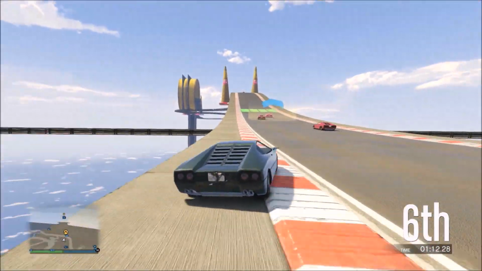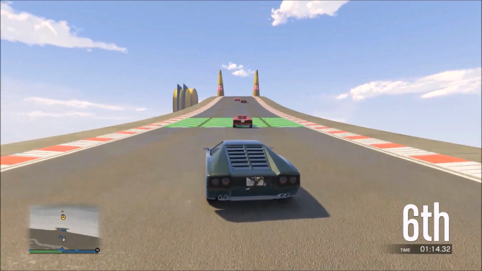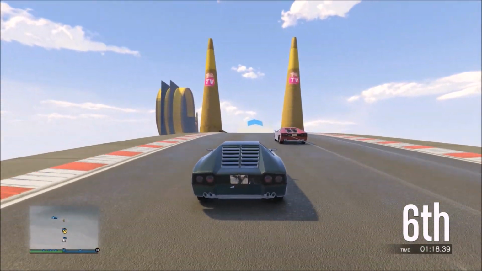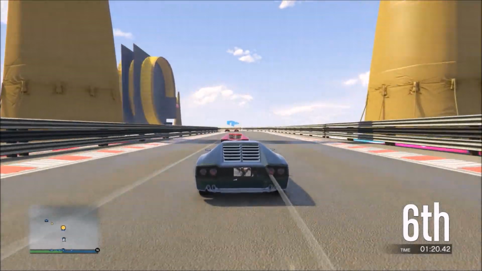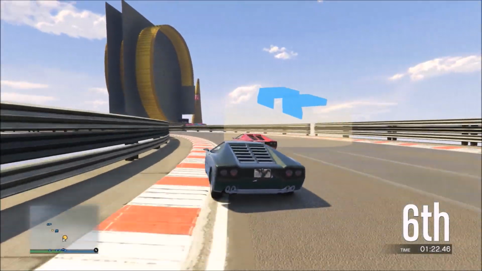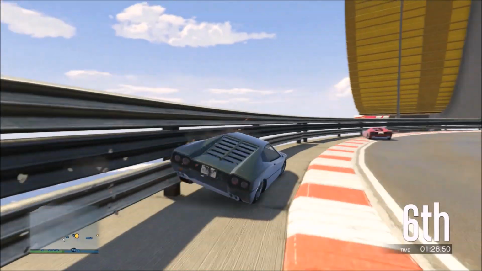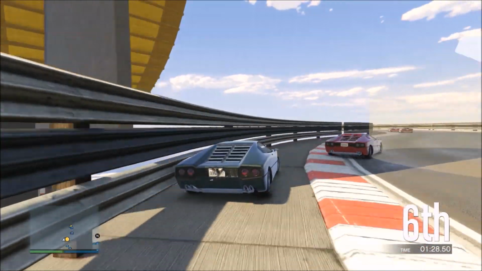Now another tip I'm going to give you guys is maybe choose a bunch of the new races that haven't got a tick next to them, because if they've got a tick next to them, that means you guys have played the races before. So by playing a race that you haven't played before, you'll be able to learn the circuit in case you come across it again when you're racing your friends, giving you a little bit of advantage.